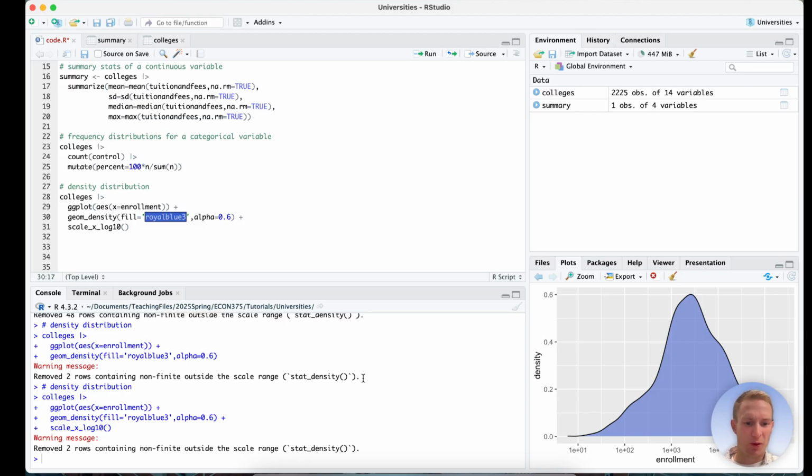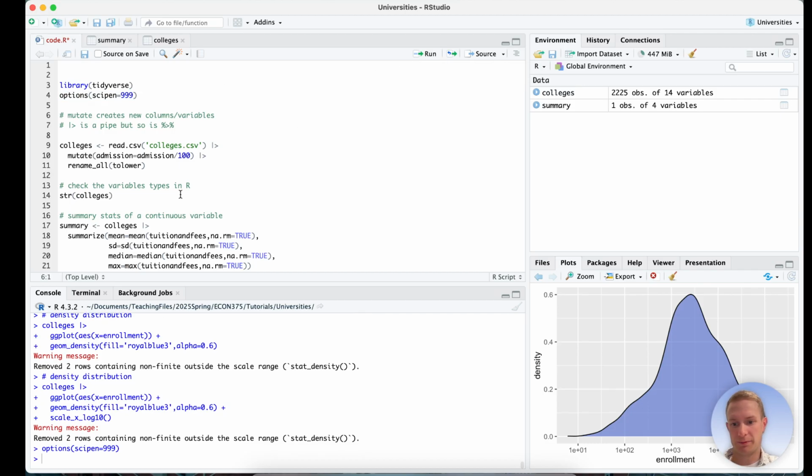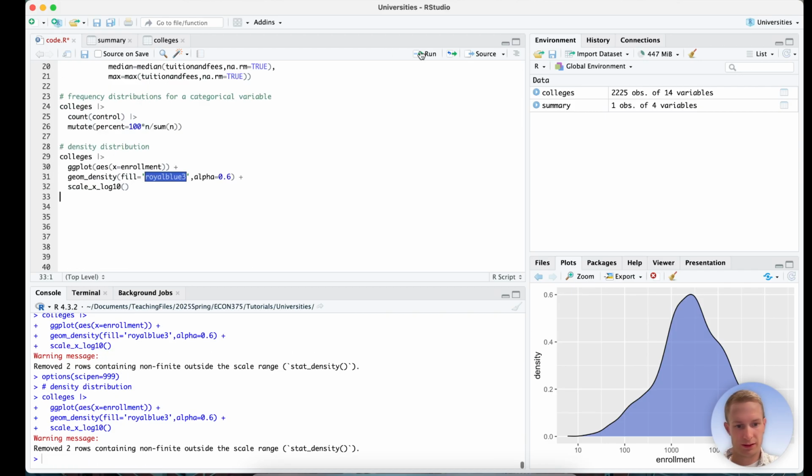Really two. Number one, it's got these e's in here. No good. I usually start all of my code by doing options(scipen = 999). And you're asking, how am I supposed to know that? You're not. I for the longest time did not know how to do this. I would just ask Google a long time ago, or now Claude, how can I get rid of the e's in the listing of numbers? It's really called scientific notation. How do I get rid of scientific notation? And it would tell me, run this. So, boom, ran. Now let's try it again. All right, no e's. We get real numbers down here.